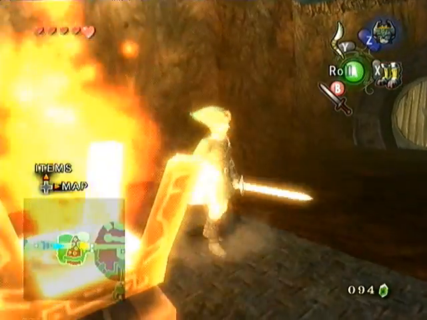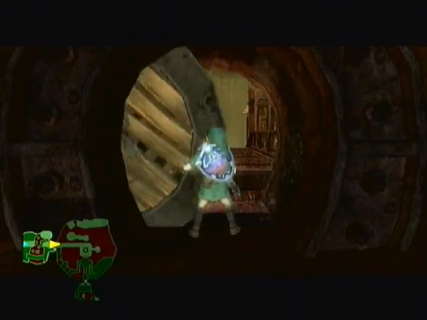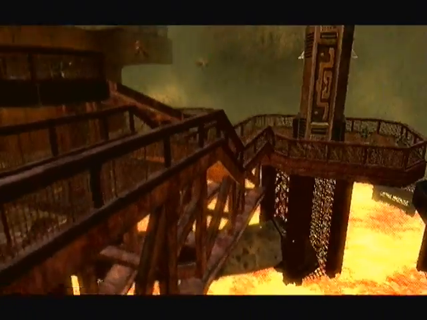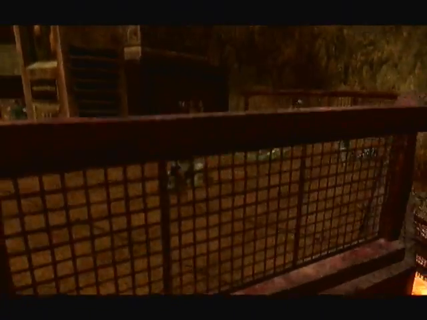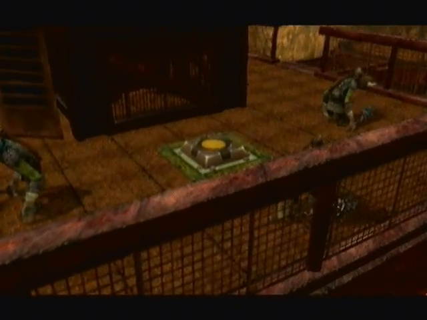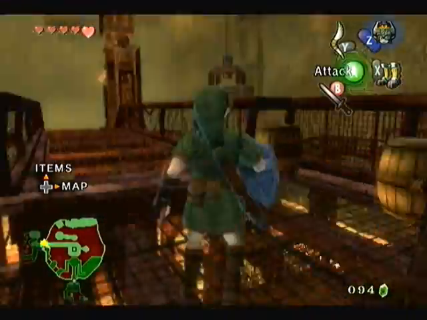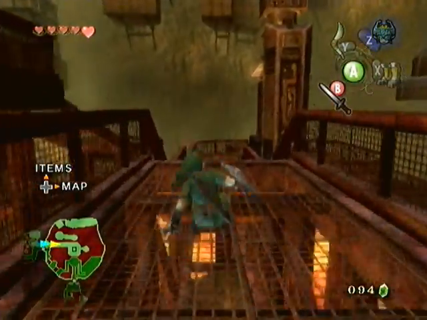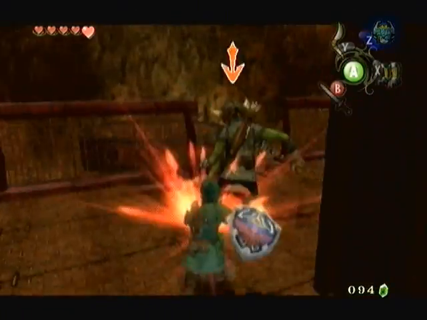So we come over here, drop down, don't catch on fire. I don't think you can actually be damaged from those torches, but it'd be really hilarious if you could. So now it appears as though we're back, I believe this is the main room that I spoke of earlier in the first part. And as you can see, there's a switch guarded by three moblin fellows here, so let's dispose of them.